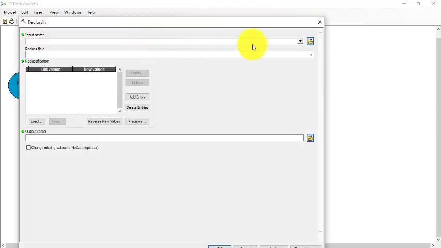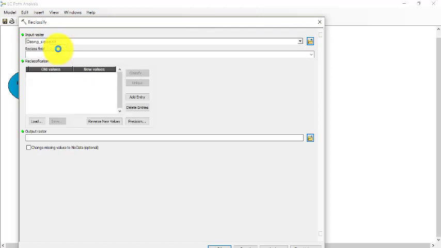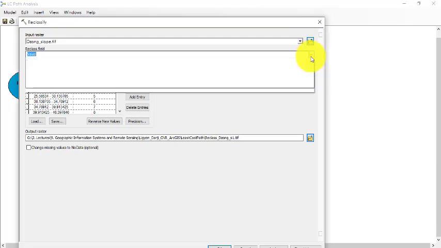Again, double click on reclassify, and this time I would like to reclassify the slope, and the reclass field is value.